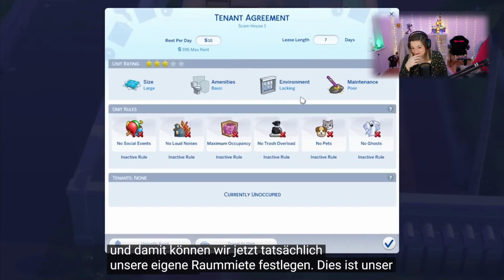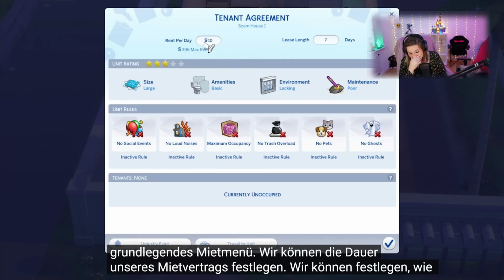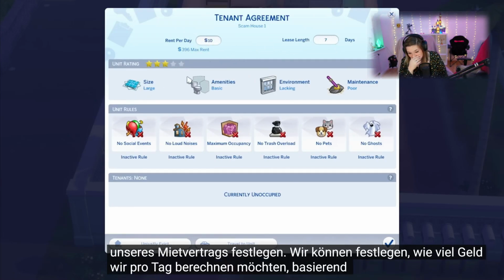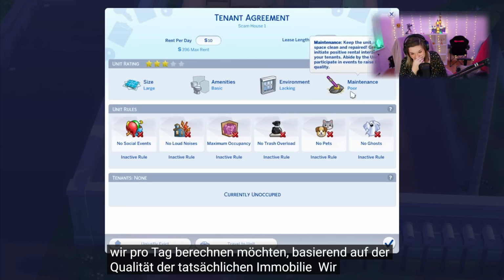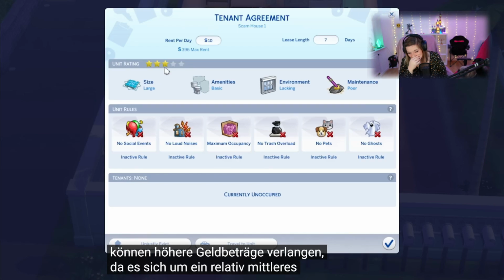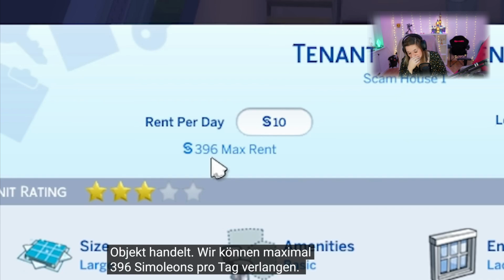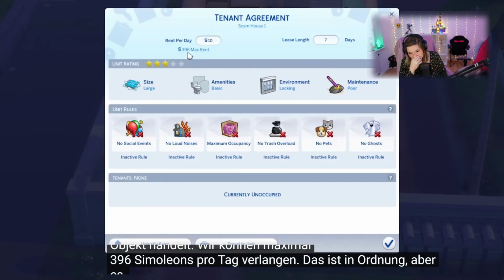Now, this is our basic rental menu. We can set the length of our lease. We can set how much money we want to charge per day. And based off of how high quality the actual property is, we're able to charge higher amounts of money. Because this is a relatively mid property, we're able to charge at maximum 396 simoleons per day. That's okay, but it's not the best.